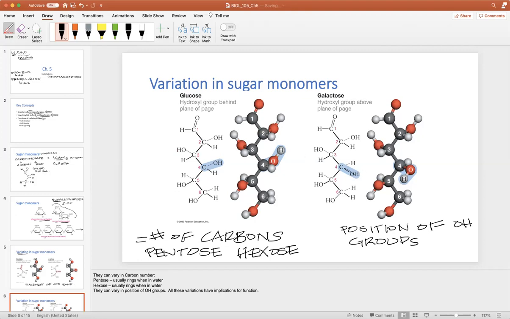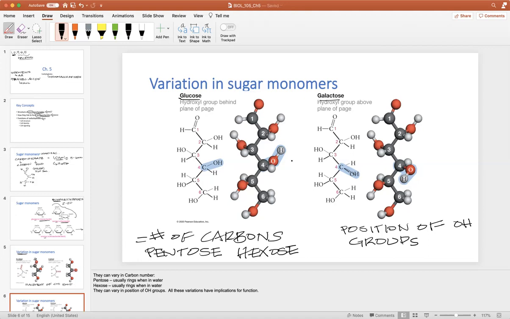Now you might think this is a little nitpicky, whether this is sticking up or this is sticking down, but I want you to take a very close look at the chemical models I have for you here. They look pretty doggone similar. The only difference is that this thumb is up and this thumb is down. And when we get that different orientation, we actually have different sugars. Glucose has this up orientation, galactose has this down orientation. So they're actually different sugars. And that means that they can be used differently, okay?